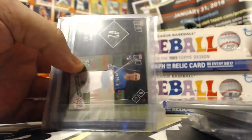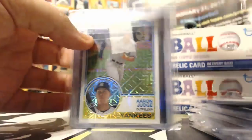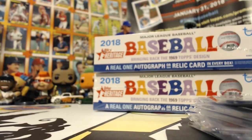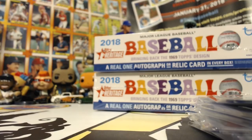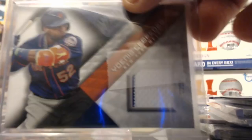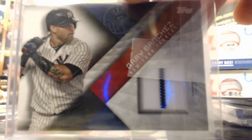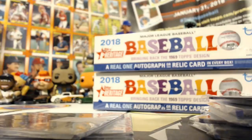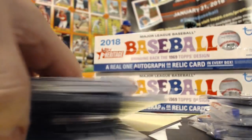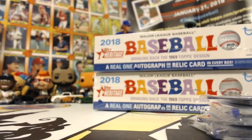You know, the Judge cards, you had those Chrome cards. There's an Aaron Judge Chrome. There was a bunch. Check this out. All these relics that he donates. Those kids are going to get the Syndergaard, the Cespedes. I'm tempted to take some of these. I'm a Mets fan, but this is for the kids, so I would never mess with that. They're going to be getting relics. There's like 1,000 top-loaded cards of all the big rookies and relics that they're going to be getting. So it's really nice. And thanks to all of you.